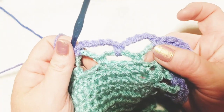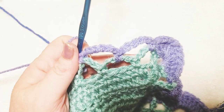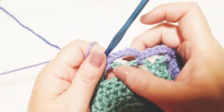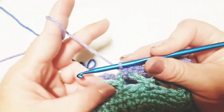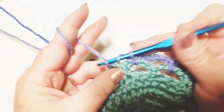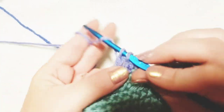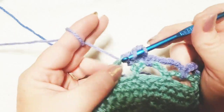So here's my first one, doing that repeat of 4. So here's 1, 2, 3, and the 4th one is going to end up being my shell. So we're going to go ahead and do that together. And then we're going to get over here and we're going to work our way into this next corner.